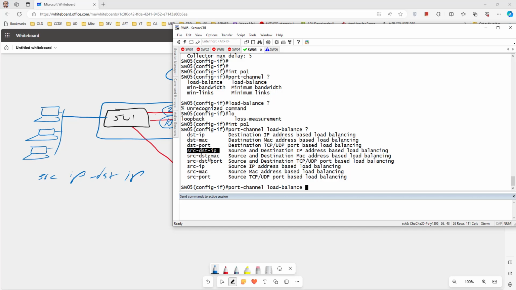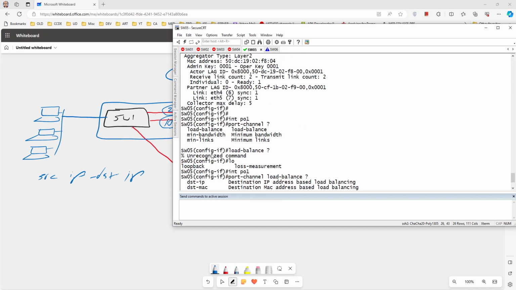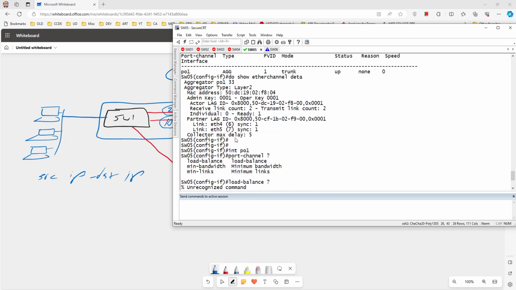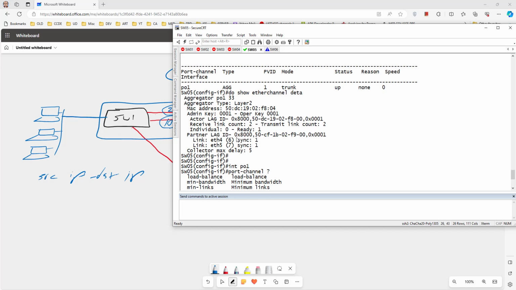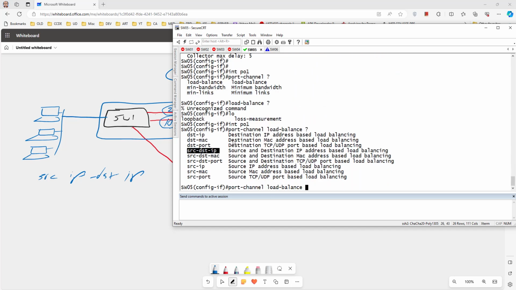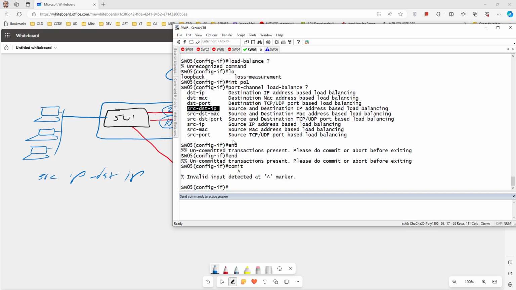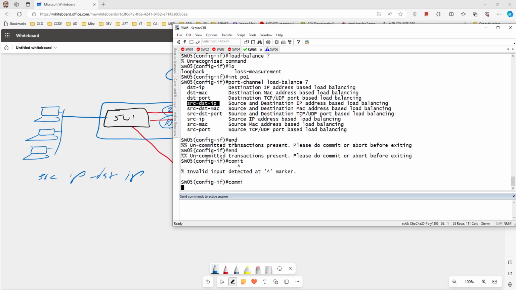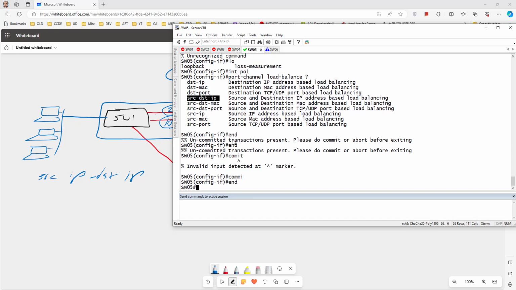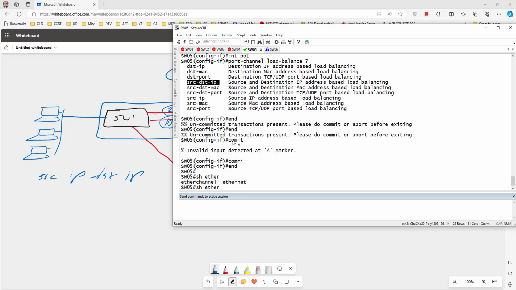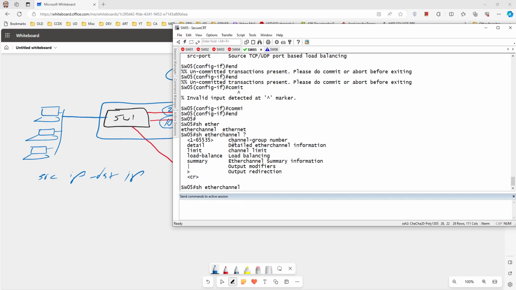And also I guess that this is the default one because I need to see somewhere that this load balance is given to me. Let me just see that. I need to commit, of course, all the configuration, commit, and I'm going to say show etherchannel load balance.